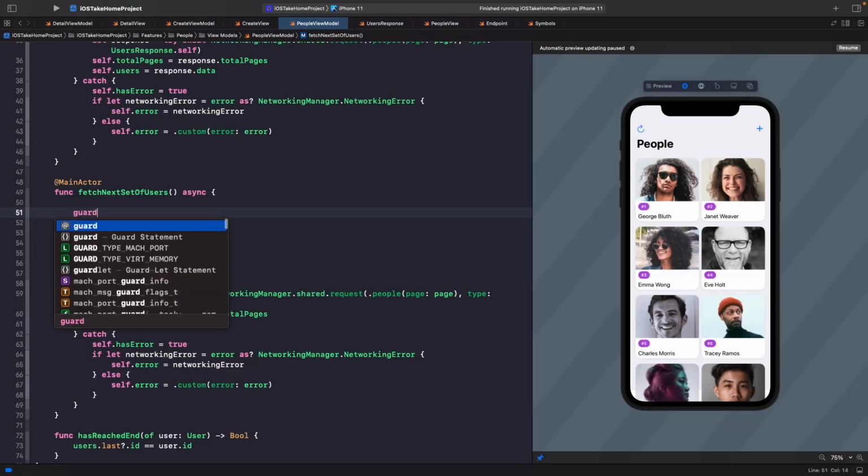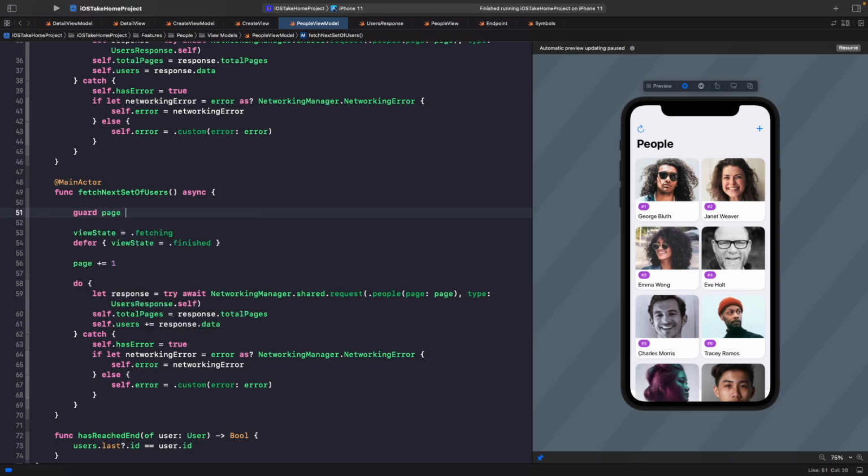So we're going to say guard page is not equal to total pages or else return. So don't even attempt to make this request if we hit the total pages. Now we have two ways of knowing our view's state, and we also make sure that we don't execute unnecessary requests when we're calling the service.